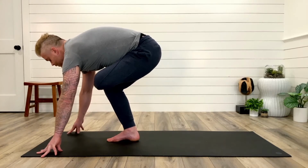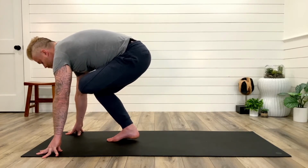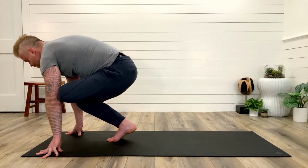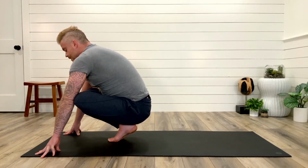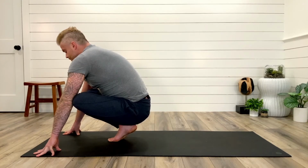Now, if you've gotten that far, walk your hands a bit further ahead. Come up onto the ball of your supporting leg, the foot of that leg, and then drop your hip a little closer to your heel there. And for the next few moments, just take a few breaths for your hips to get used to that.